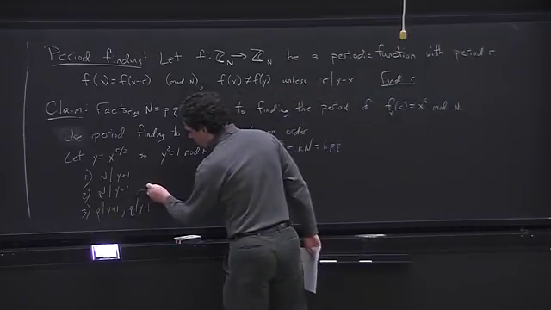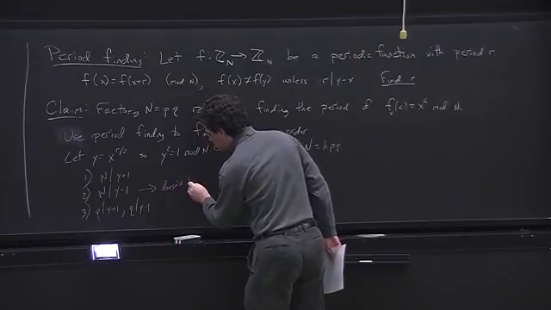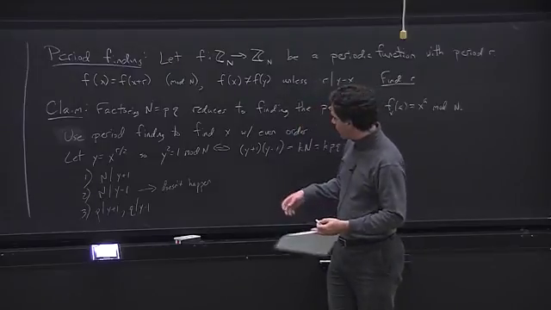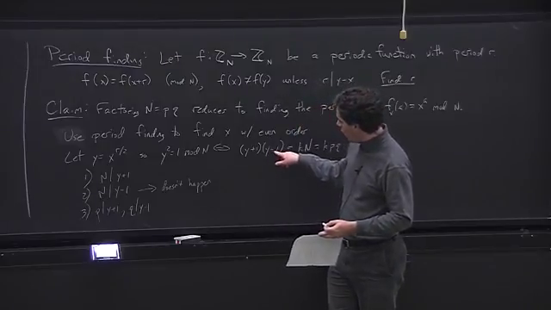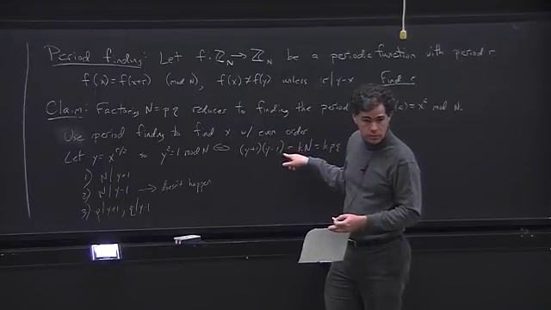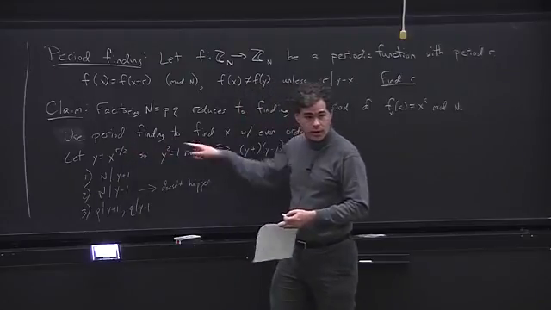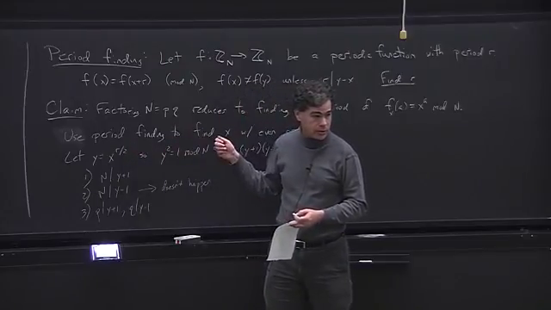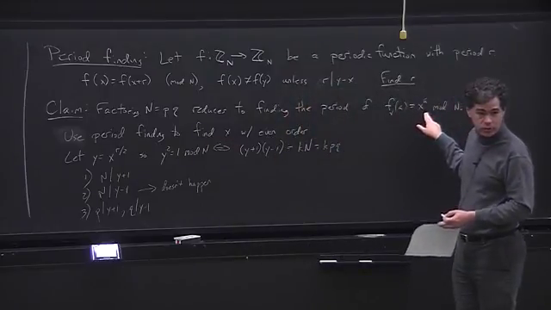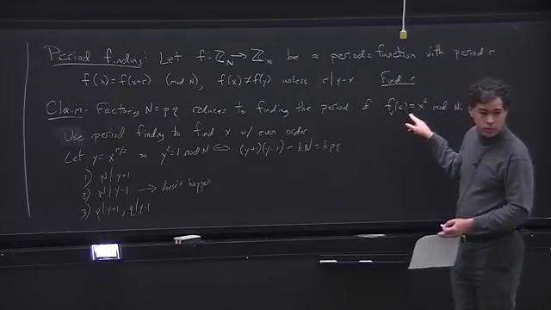So this one doesn't happen. Why not? Well, this is saying that y is congruent to 1 mod n. But y is x to the power r over 2. That would be saying that x to the r over 2 is equal to 1 mod n, which is saying that the period of this function is actually r over 2. But we know it's not. It's actually r. So that doesn't work.